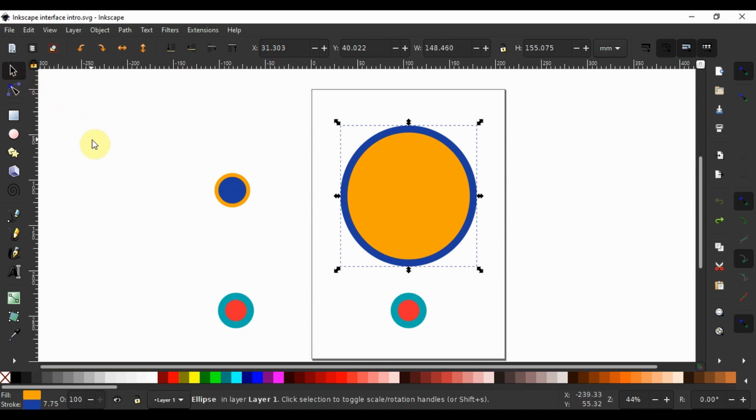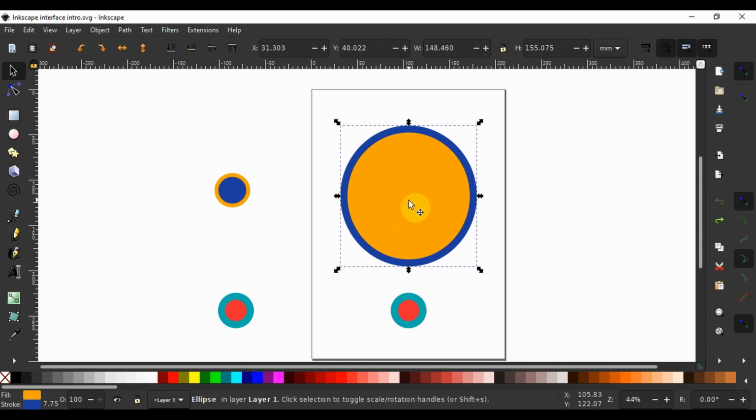With the selection tool active, let's select this smaller circle here below. You can see that the fill color and stroke in the status bar has changed to reflect the selected object. Now the fill color is red-orange and the stroke is blue-green. If we click on the bigger circle, we can see the fill color and stroke color changes back.